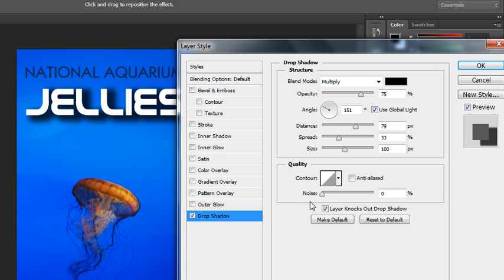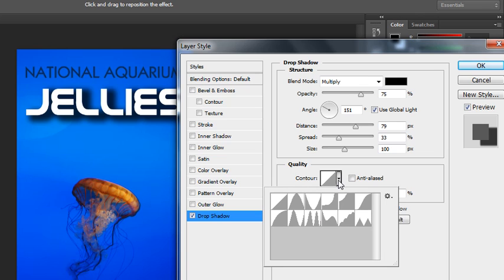In the quality section, there are contours, and contours determine how the drop shadow, or whatever layer effect you're adding, falls relative to its shape. These different curves will adjust how the drop shadow displays. Some of them really don't look like drop shadows, but some of them look kind of cool. So what I usually recommend is if you're not super happy with the drop shadow, but you know you want some kind of special effect going on behind your object, just click through, try the different ones, and if you see something that you like, stick with it.